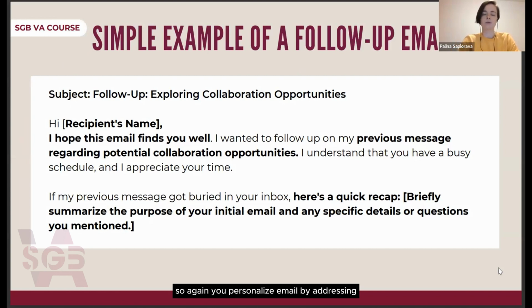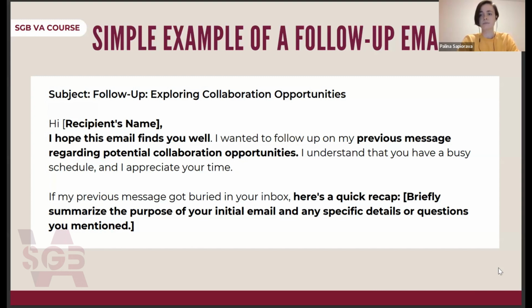So again, you personalize email by addressing the recipient by name and adding lines like, I hope this email finds you well. Then you remind about a previous message, that there was some message where you described some suggestion from you. The follow-up is usually shorter than a main email because it's more of a reminder than the information that was in the main email, but you can still quickly recap what was in the previous email. But again, usually there are less details about what you would like to suggest.